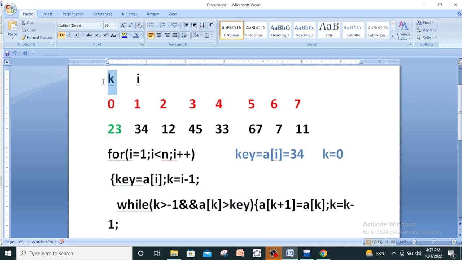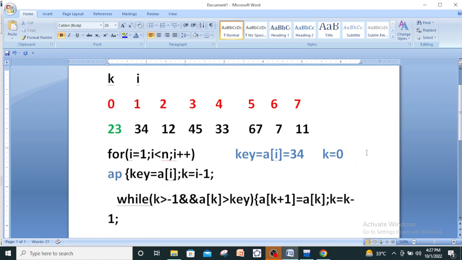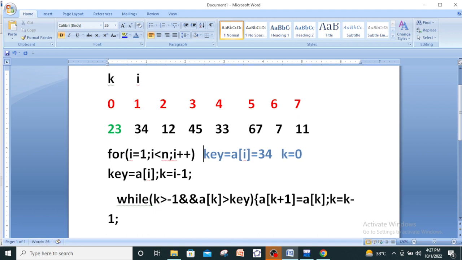Here is k and here A[0], so A[k] means A[0], which is 23. Okay, A[k] is 23.